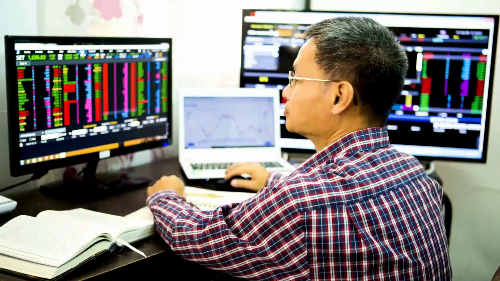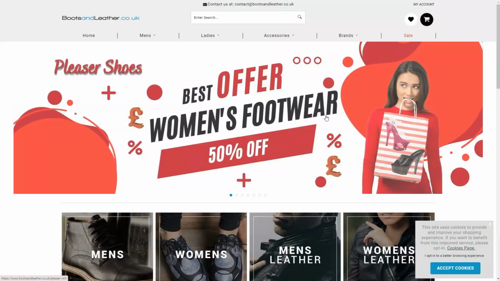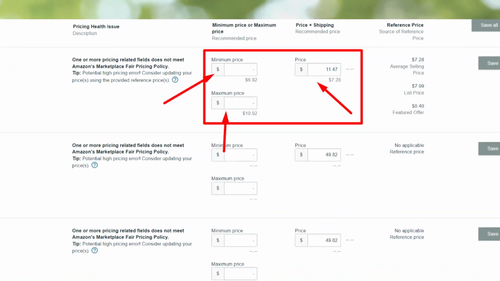Amazon strictly monitors your listed prices. They might even compare your price with other marketplaces or websites. Enough talking of problems. Let's move to the solution. Now, if you are getting pricing errors and do not know how to get rid of them, don't worry. I will show you some processes that will help you to solve it. In case you have a high price error or low price error or another kind of error, the process is similar for most of the cases.